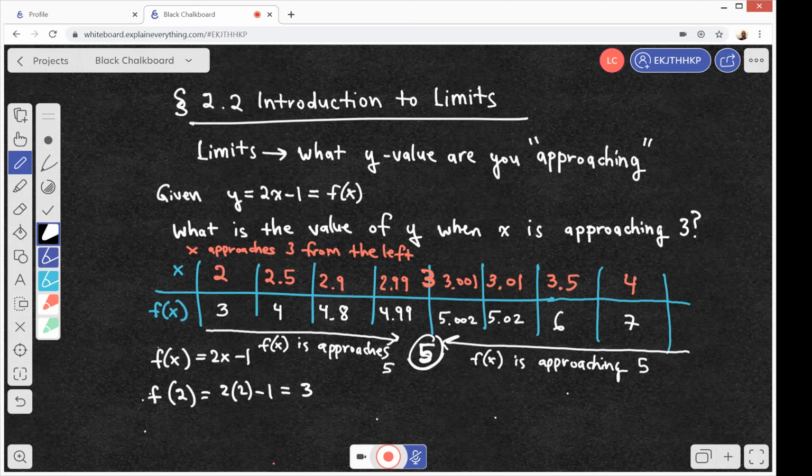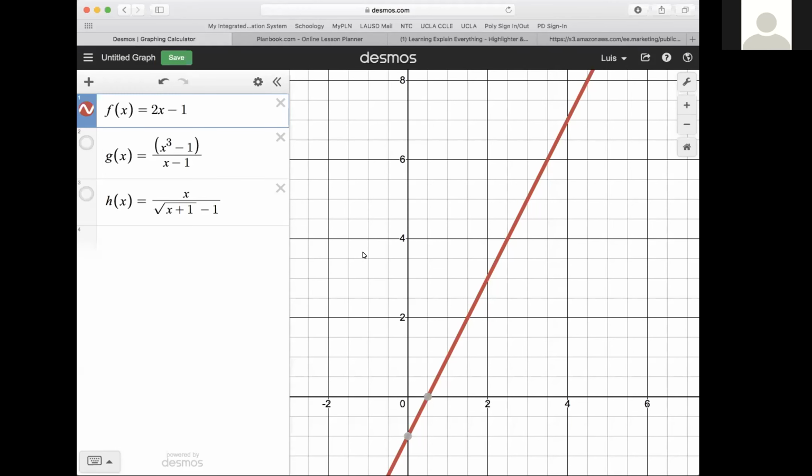And so another way to do this is to look at a graph. So now I'm going to share my screen so you get to see a graph. So basically what we did is we had this equation, right? F of x equals 2x minus 1. This linear equation. Now from the left side, as I get close to 3 as x, you can look at the coordinates. As x gets closer to 3, we are approaching, right, somewhere there, the y value of 5.